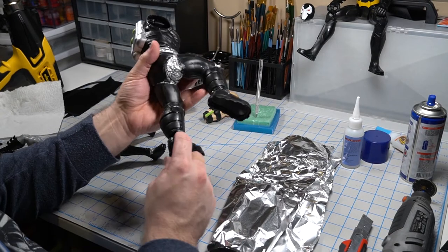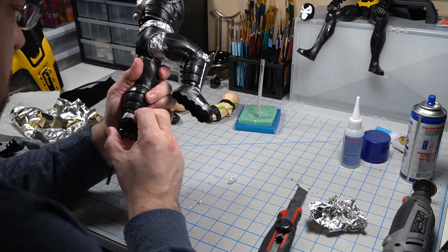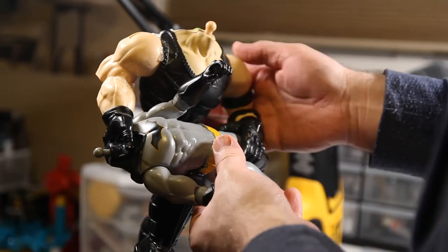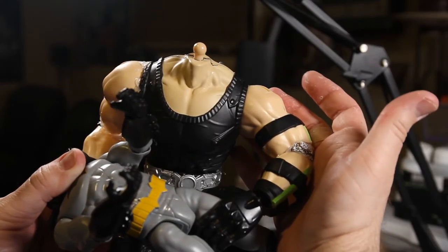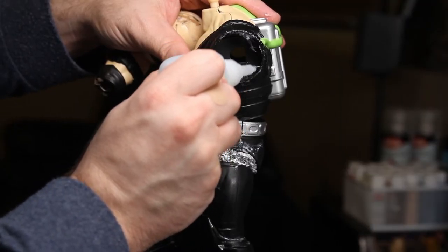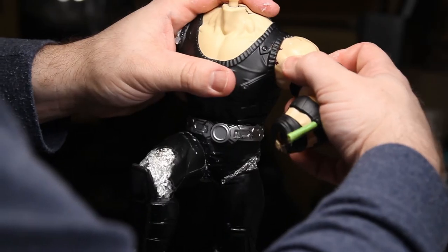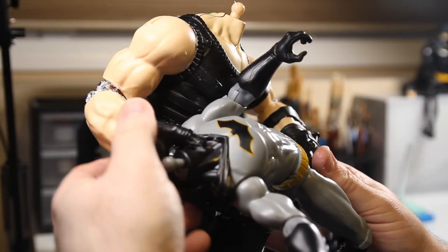Now that the resin was dry and I had the tin foil out, I could fill in the small gap in the bottom of his foot. Then I had to undertake what I think was the hardest part of this whole project — figuring out how to attach his arms and hands and make sure Batman is in the right position. This definitely took some time: some marking, adjusting, gluing, breaking it, re-marking, re-gluing — that whole fun process.